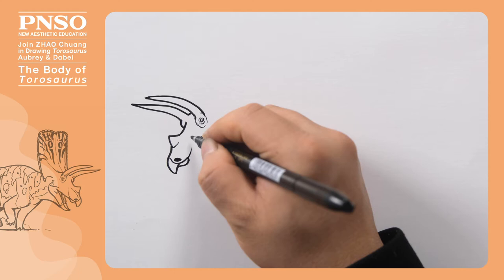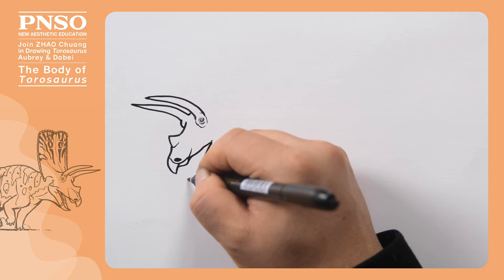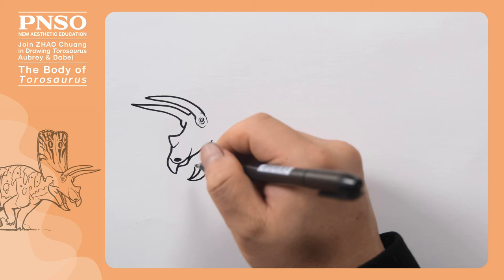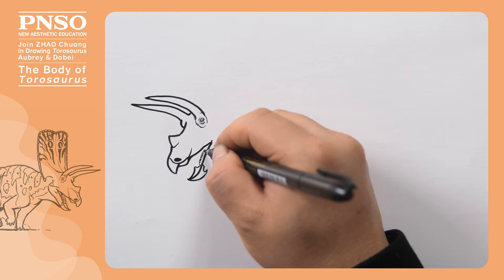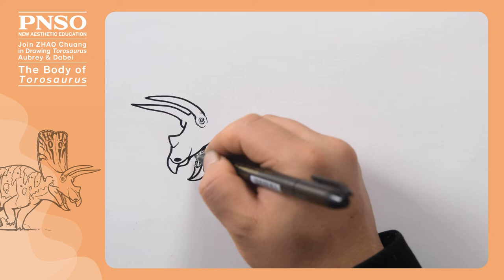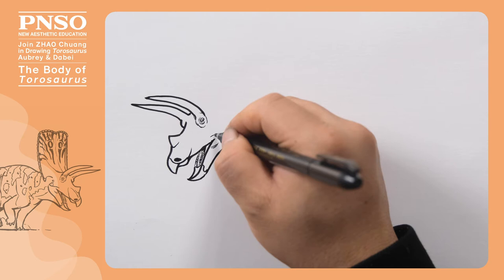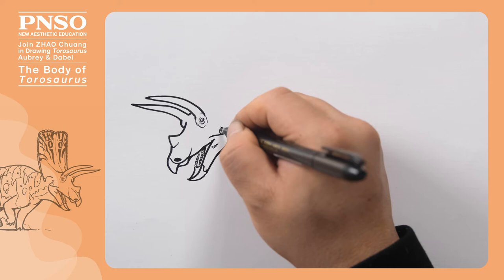Its mouth was relatively big. Let's draw the corners of the mouth bigger, being open. The bottom is also the keratin, and the front was the keratinous beak. There were very small teeth in its mouth, with a rather slender tongue in the middle. The upper teeth are blocked by the upper lip. We can draw some wrinkles at the corners of its mouth. We draw its chin backward and then its cheekbones. Here is its jugal horn with its ears afterwards.